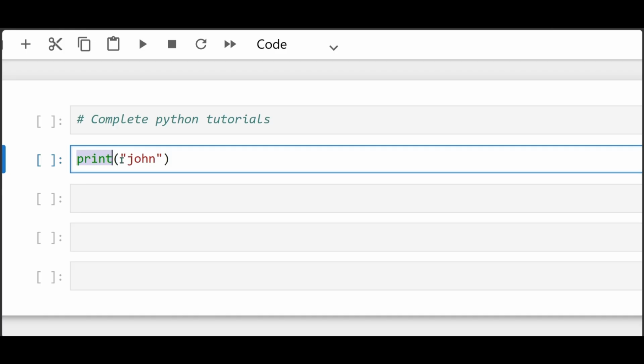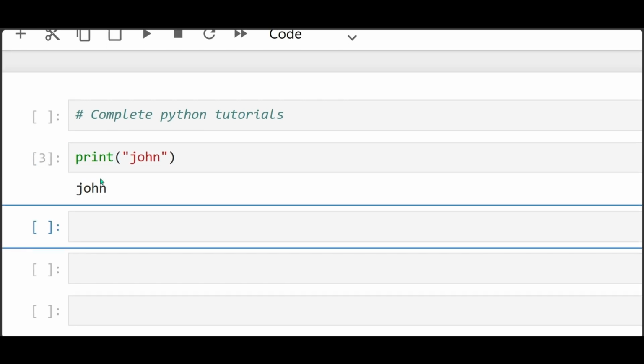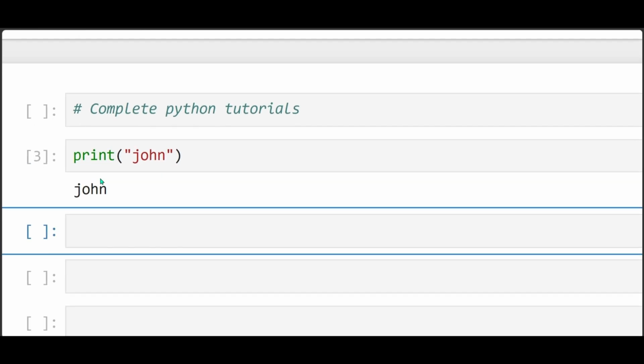We use single quotes for one word, double quotes for many words, and if there are sentences or many lines, we use triple quotes. Now if we run this program by clicking Shift plus Enter, then John will be printed as the result, because we have given it in a print.